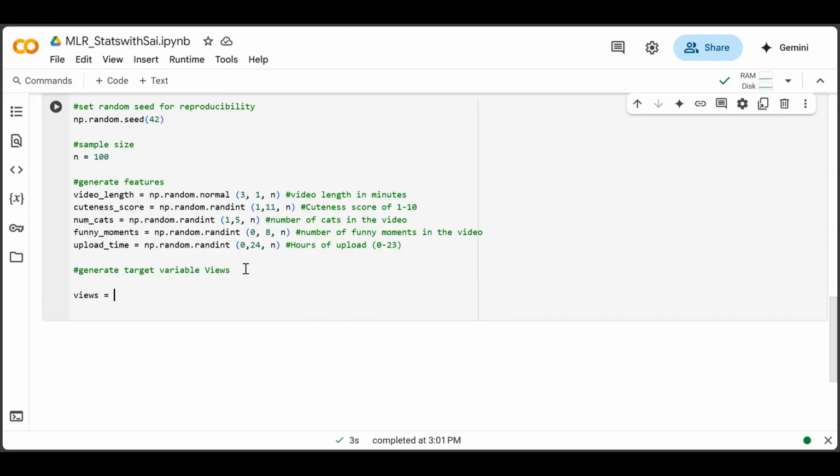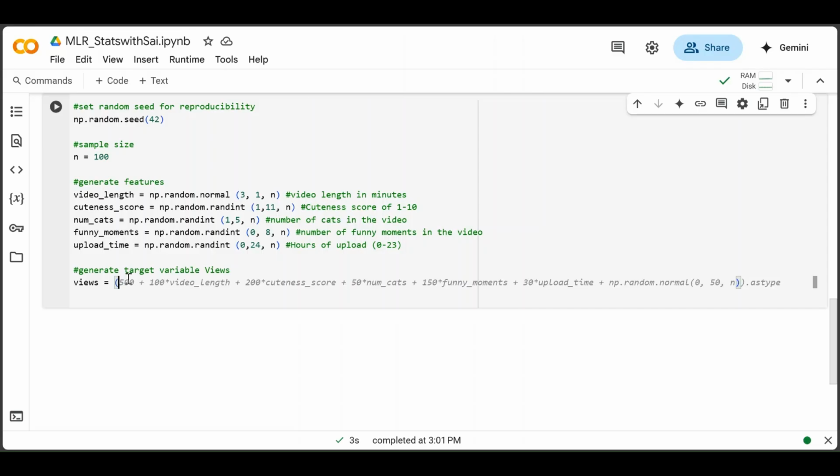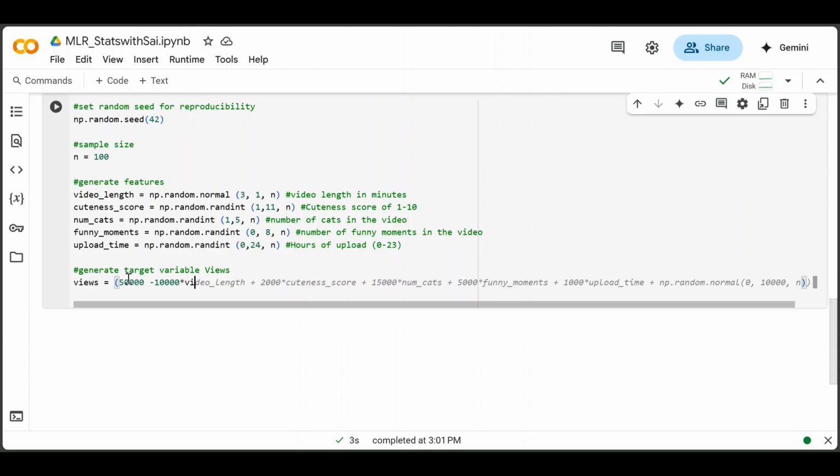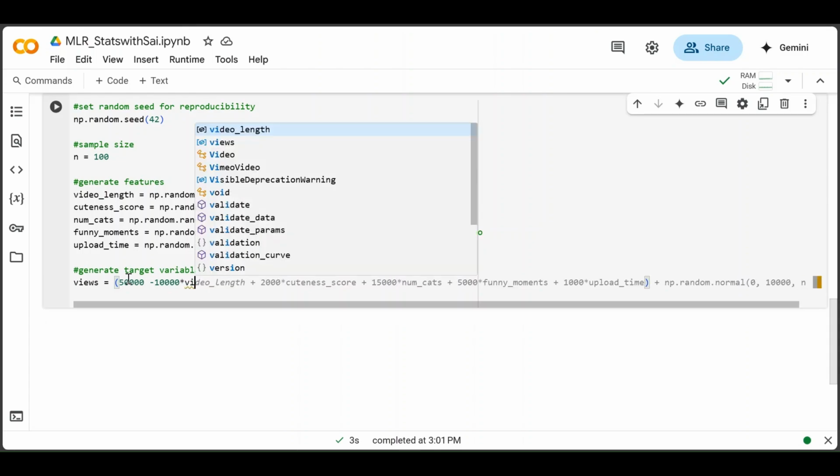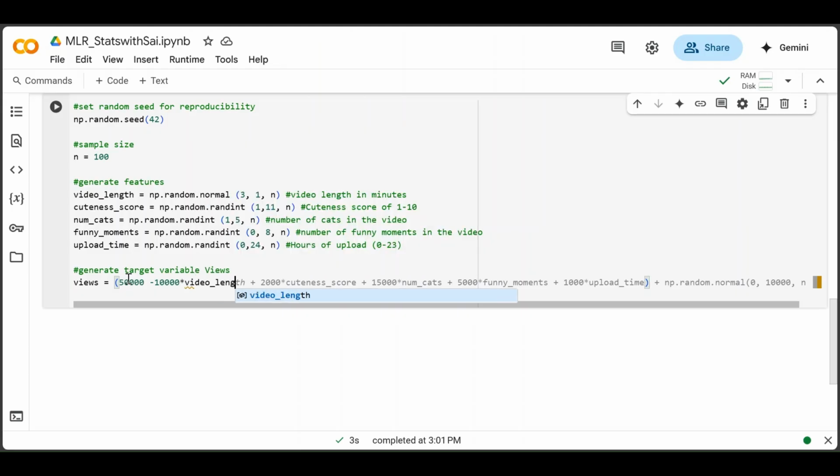Views is equal to, let's create some known relationships for us. We have 50,000 views. This is a known relationship I'm defining. So this is a synthetic data set, an artificial data set I am creating, so the numbers can differ from real data.